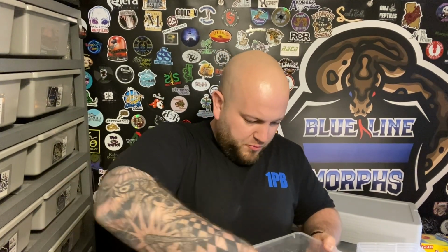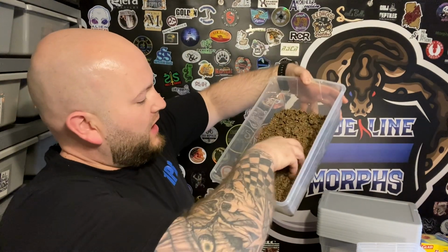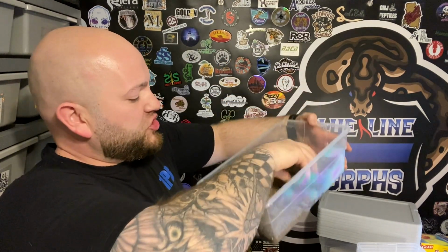Alright, so I'm making this kind of wet because I'm going to be using a barrier. Now I'm just going to mix it all together. It's pretty wet in there. So we're pretty good here. If I look at it, guys, it looks just like a nice muddy mess. If I squeeze it, a little bit of water will come out, but it's not super, super wet. It's not super, super dry either.